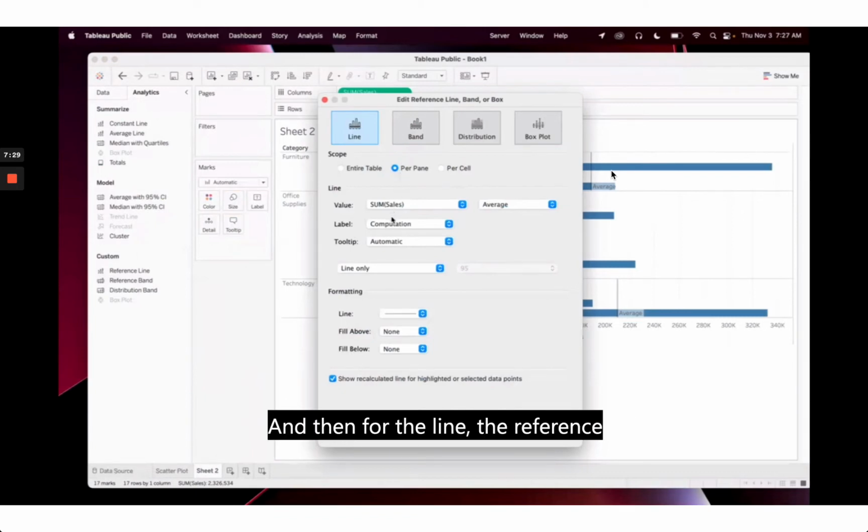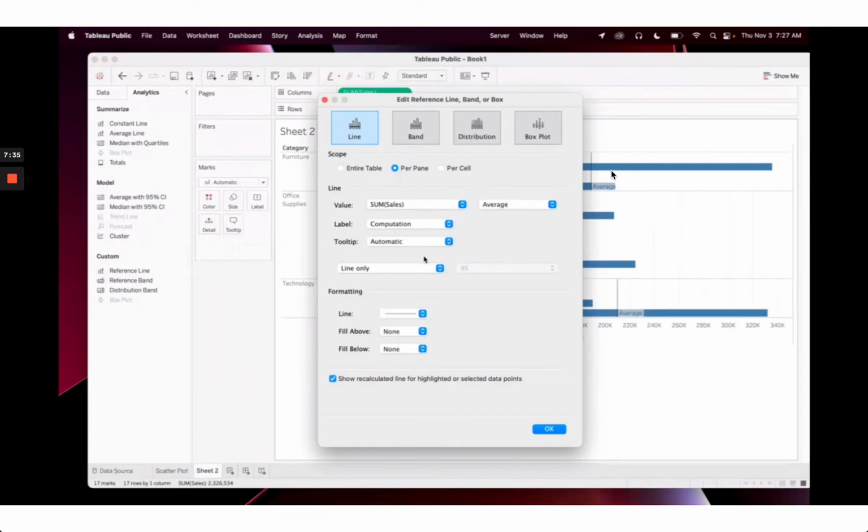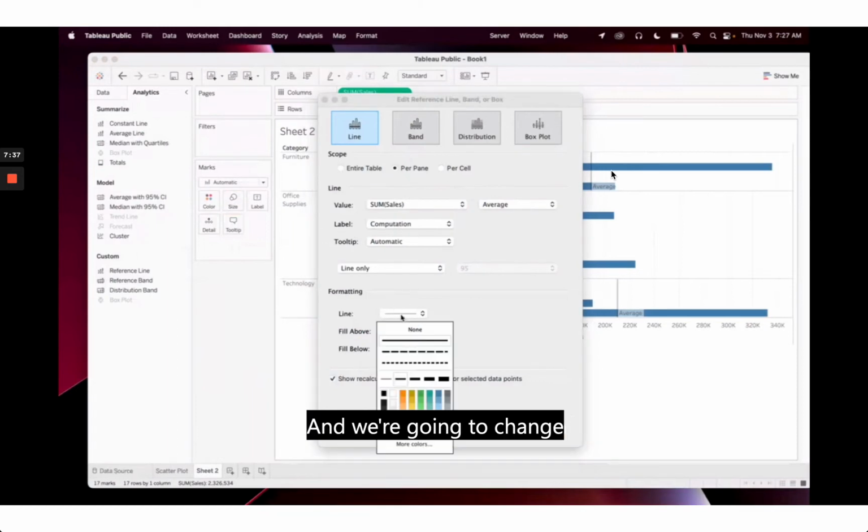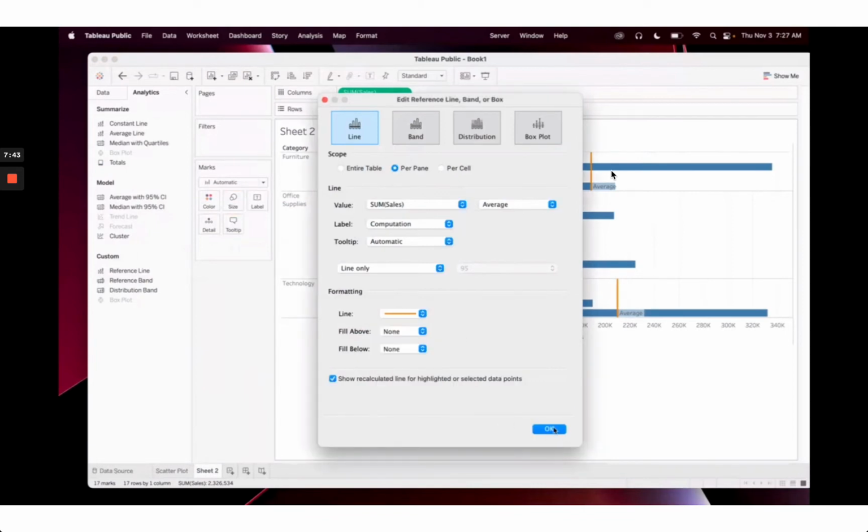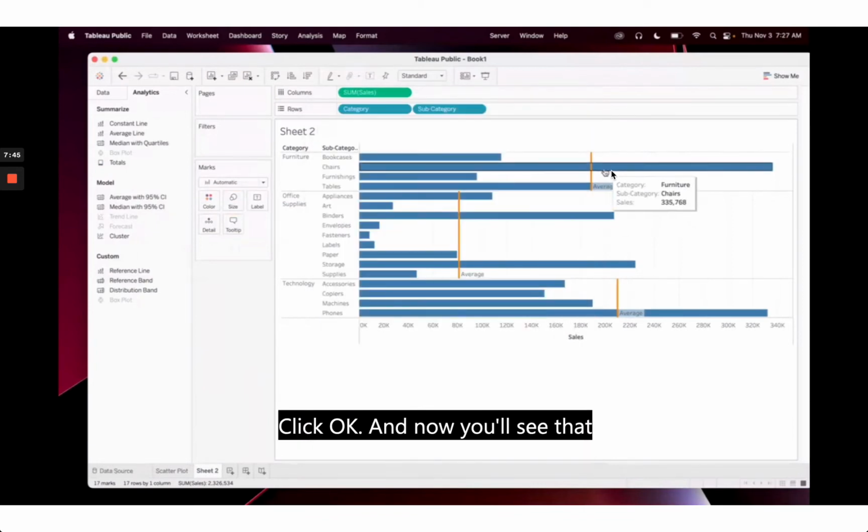And then for the reference line, we're going to keep it to be the average of sales. And we're going to change the formatting to be orange, just so it's easier to see. Click OK. And now you'll see that there are 3 reference lines. It made a reference line for each pane, which represents each category.